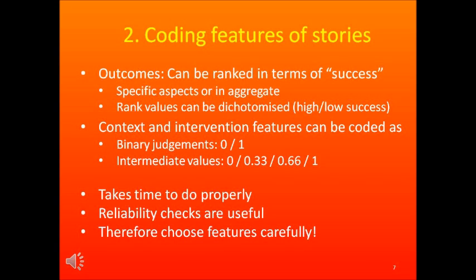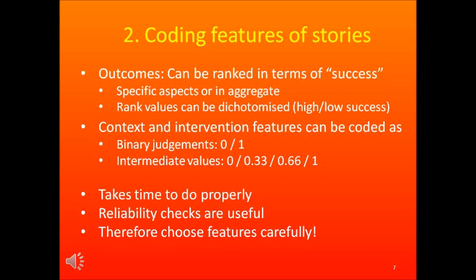the outcomes of stories, we can approach this by ranking the stories in terms of their relative success, and we can define this in a very specific way, looking at specific dimensions of success, or we could look at success in more aggregate terms in the way that you do when you're making choices about which story is most significant in a most significant change selection exercise. Once we've got a ranking of the relative success that's present in the different stories, if we need to, we can then convert those ranking values into a binary form. We can dichotomize them. We can split them into two groups of high versus low success.